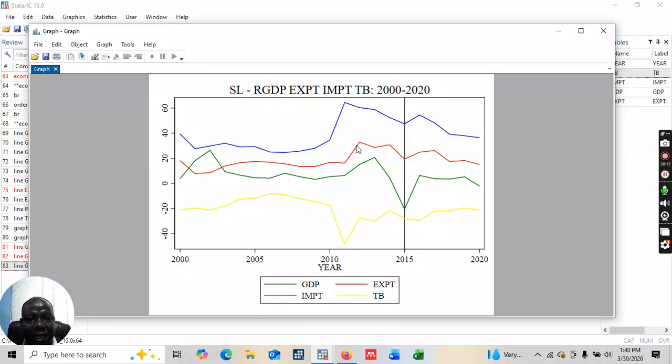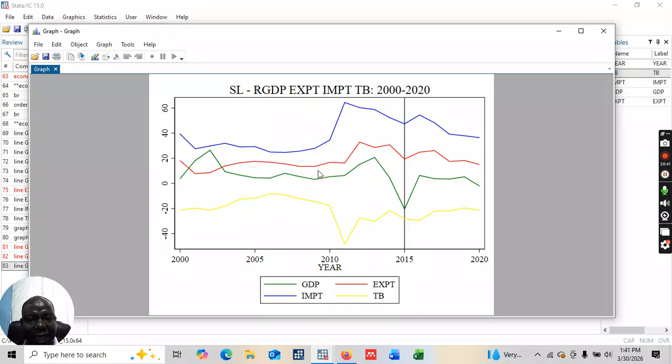In the current account balance, besides the primary income account and the secondary income account, trade balance is the biggest component. And the trade balance is the difference between exports and imports, right? These are the key macroeconomic indicators in the external sector we get here.